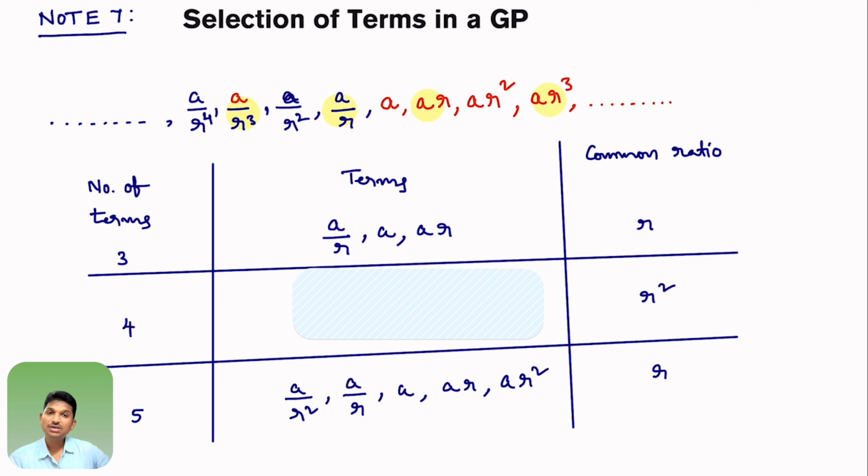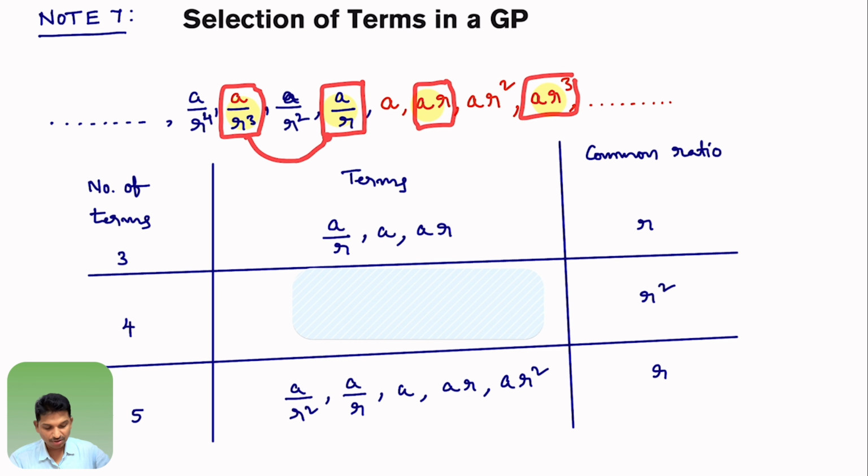what you need to know here is, in a geometric progression, if we choose the numbers at a regular interval, that also forms a geometric progression. For example, you take this and leave one number. I am choosing these numbers at a regular interval. Please try to understand. Just leaving one number, I am choosing these at a regular interval. These numbers also form a geometric progression. How many terms are there here? These are 4 terms with common ratio r square.